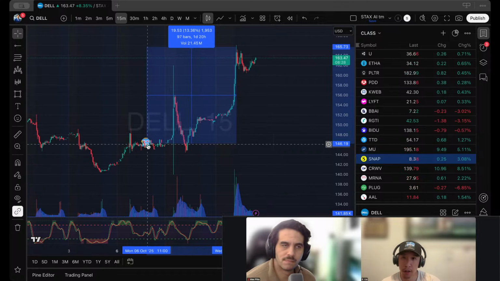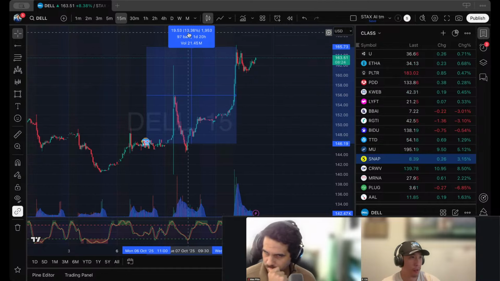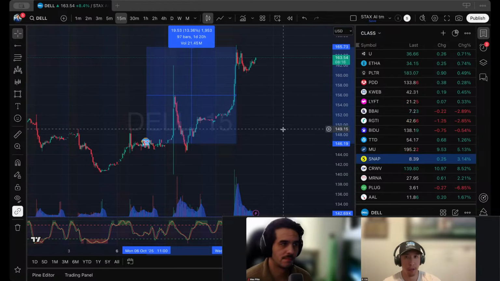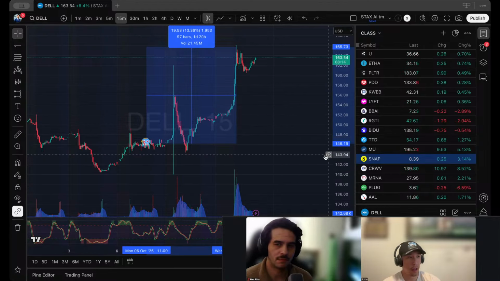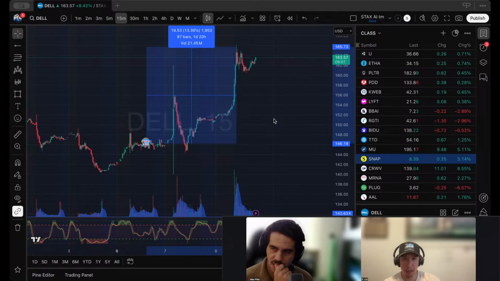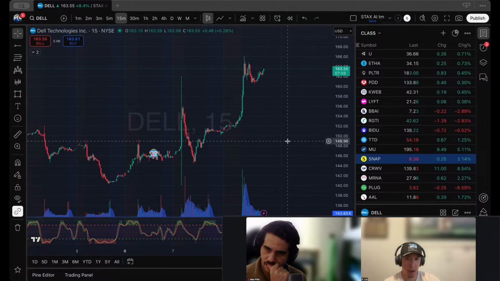In this situation, Dell, within 2 days after that print, is up 13%. That's just the stock. So if you just bought the stock, you put in 10K, you would have been up $1.3 thousand, right? 1.3K. But obviously, with these options, if you go anything shorter dated, you're going to be able to leverage your money and get a little bit better of a return comparatively to that.